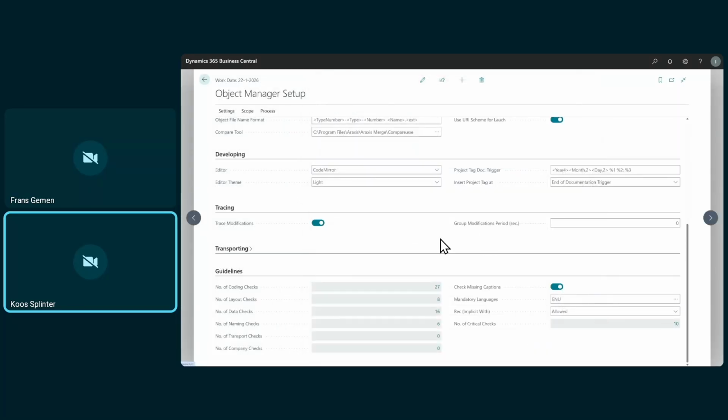So basically, you can switch on and off everything you like. You can even tell the database that you are a multi-language installation, so ENU and or Dutch is a required caption inside all your objects. If you only have a W1 installation, then it's probably something like this.